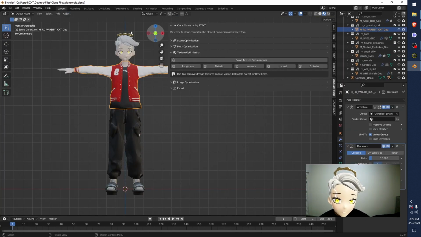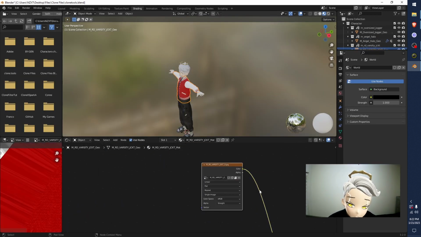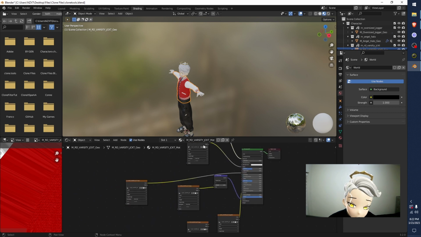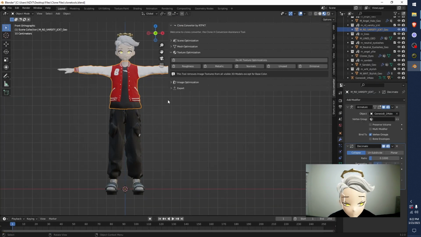to the base color. Okay, so the base color is this guy up here at the top. This is your primary color source of everything. Everything else kind of just supports that color in different ways to make it look better, right? You already know. Okay, so this is just a quick way to lighten up the file size dramatically by just removing everything that's not base color. You sacrifice a little bit of the look, of the quality, but you get really small file size for big world event type of things.